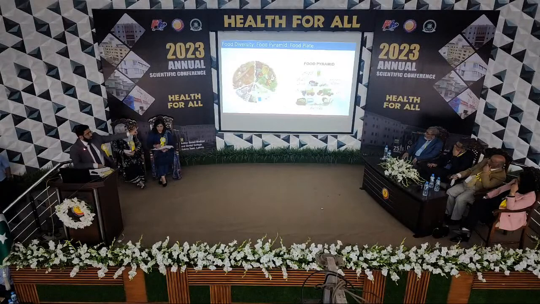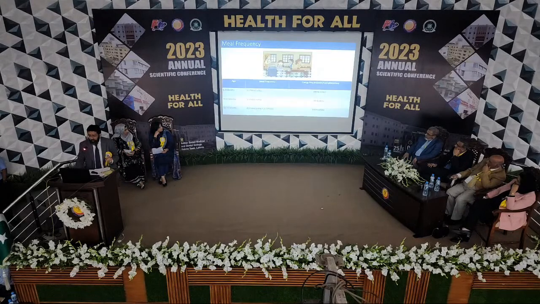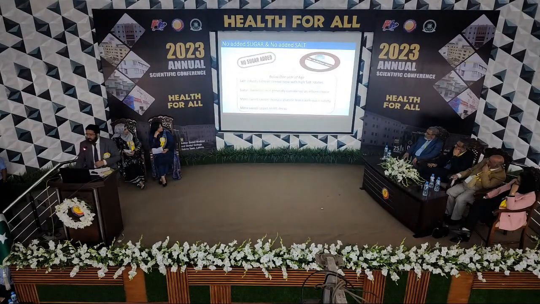Now this is the food plan of a 2-year-old child. You just see, if you imagine a pizza in a circle, how much amount of calories do you need from milk and milk-based items? It's hardly 1/8 of a pizza. And this is dominating right now. We are giving too much of milk. If you see the food pyramid, 65% of your calories are grains, vegetables and fruits. No added sugar, no added salt in the first year of life.